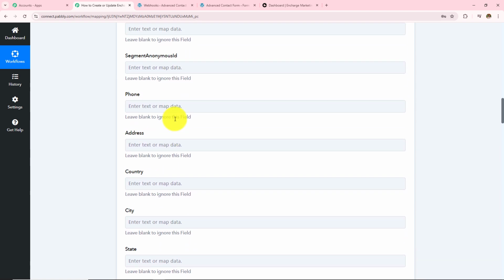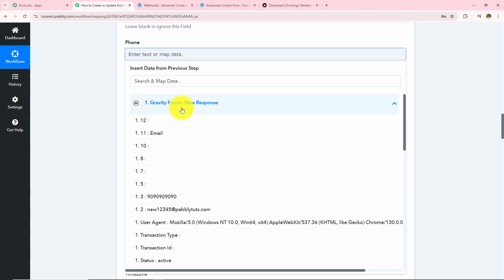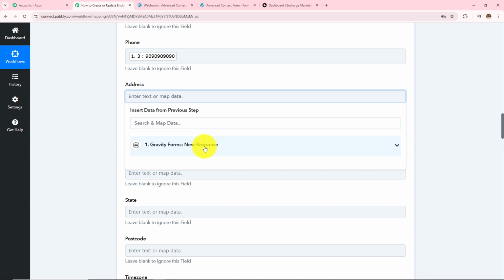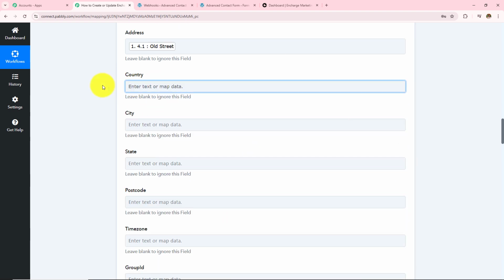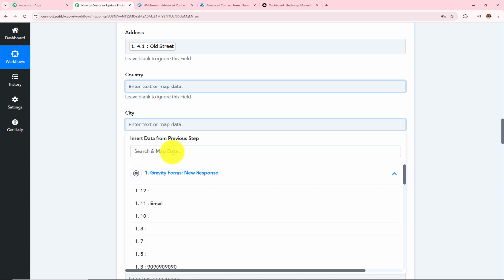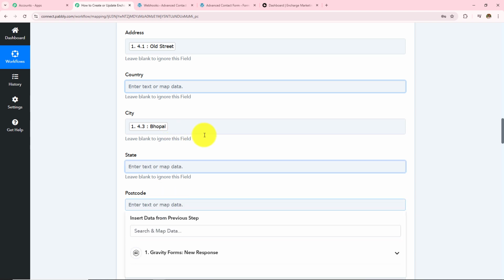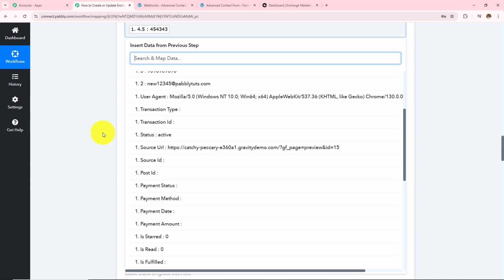Now over here I have received the response for the phone number. As I have added my comments as a phone number, I have received the response, so I will enter that. I will enter the comment as my phone number over here for now, and then I have also received the address. So the address was Old Street. Now I do not want to enter the country. My city is Bhopal, so I will enter the city as Bhopal, and then in my postal code I will enter the zip code. So this is the zip code.